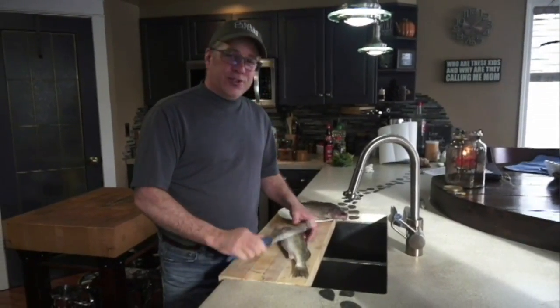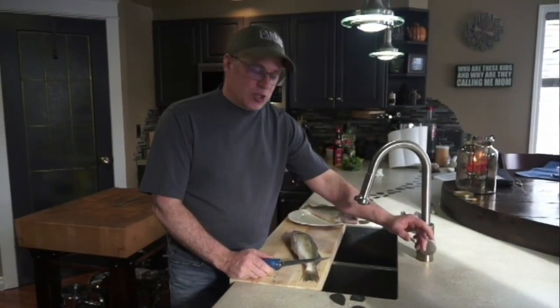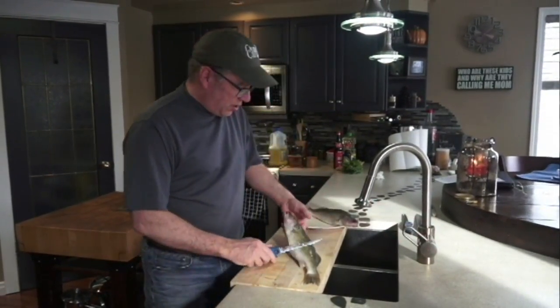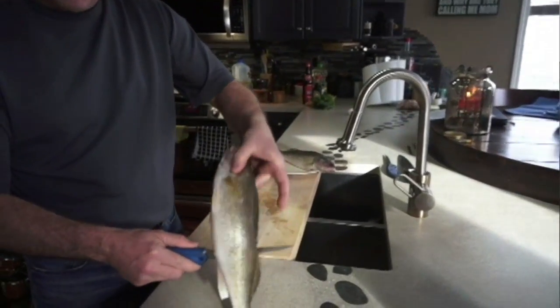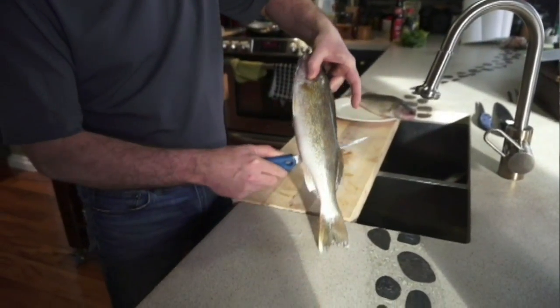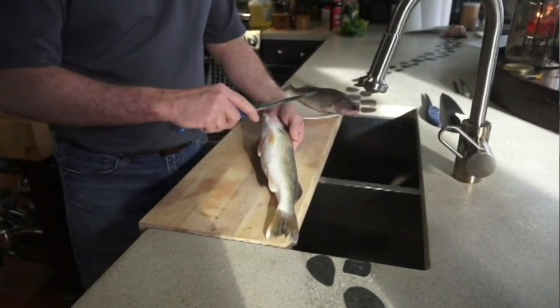So you can do this outside, maybe you might make so much of a mess in your kitchen, but what I do is I start off and I pinch where the gills are right here. Just be careful of the gill plate so you don't cut yourself. And all I'm going to do is start at the tail and go towards the head.